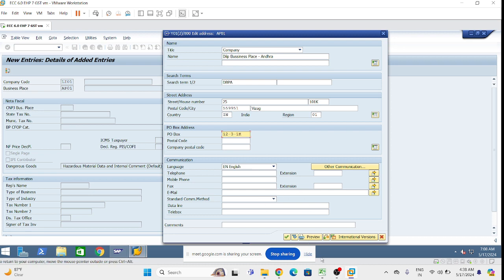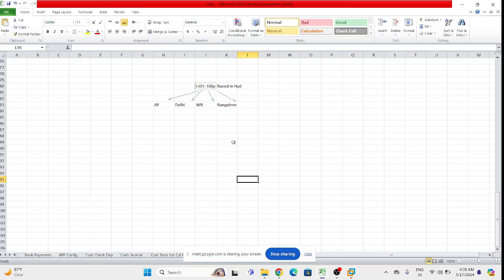So let's suppose what I will do. We have AP and Telangana, and we have Mumbai. Let's remove this one, Karnataka. Now let's suppose only three locations I will put.